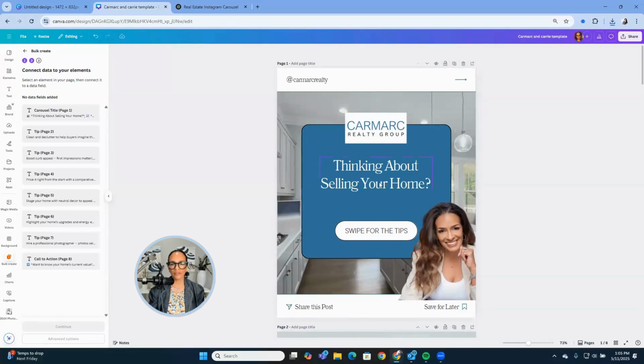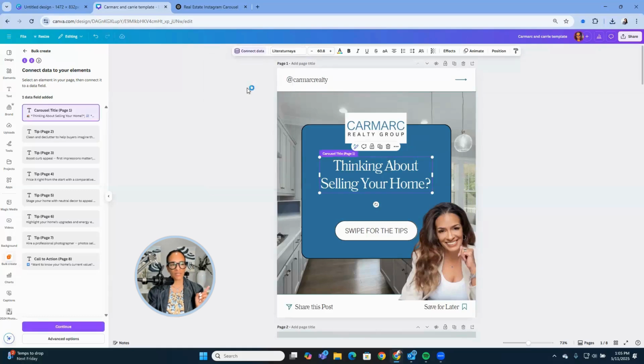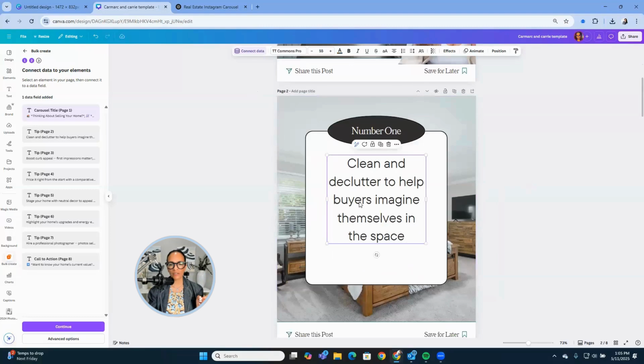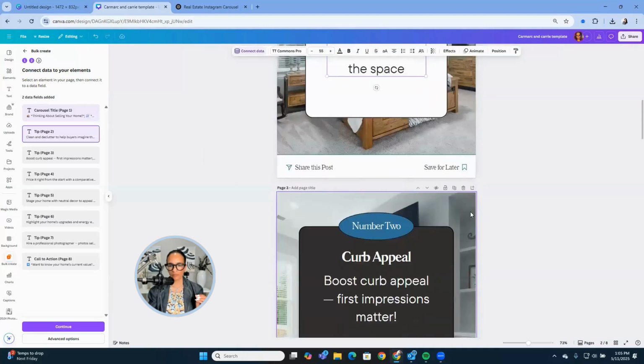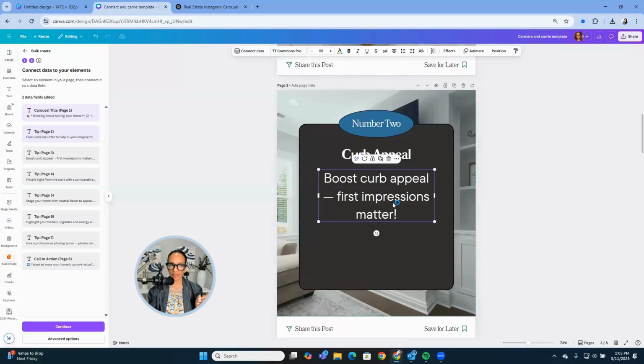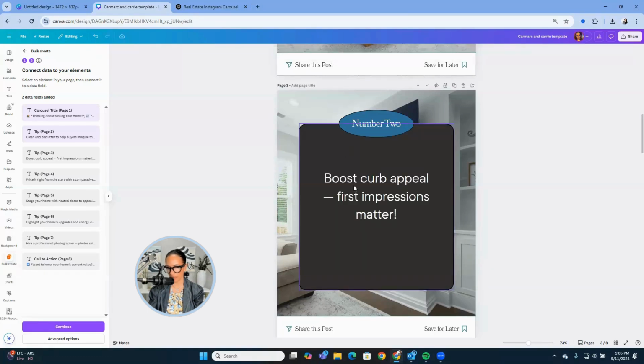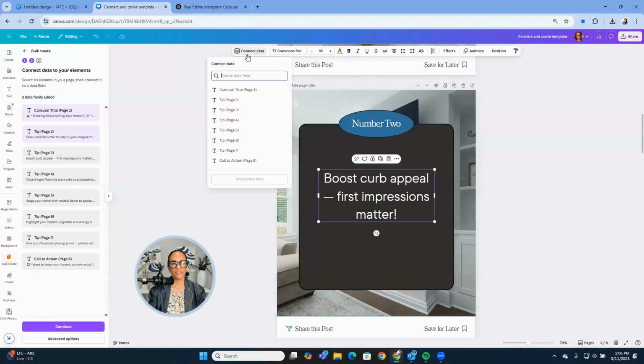Do you see where it says connect the data? Carousel title, connect the title. Then I'm going to scroll down and here, connect to page 2. Scroll down, click here. Now this is where you might have to do some work because I don't have titles here, but we're going to go with it. You could delete all of these where you had an extra word. How about that? Yeah, let's do that. So connect the data. This is slide number 3.